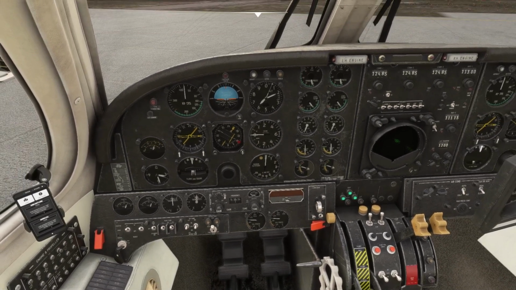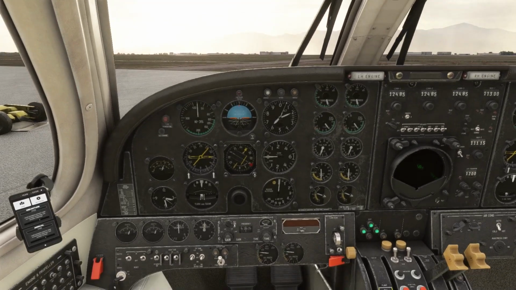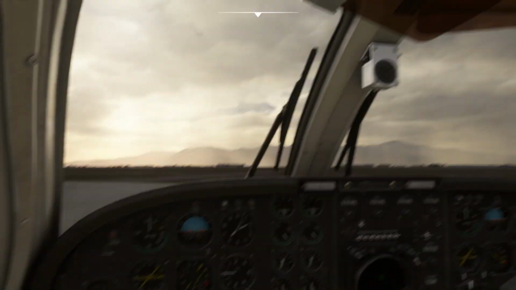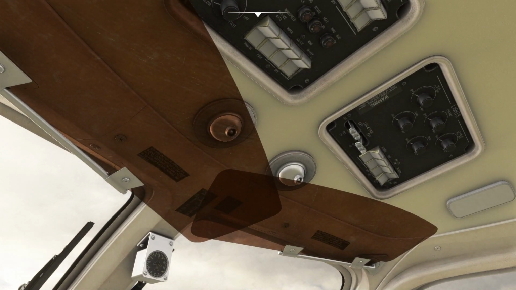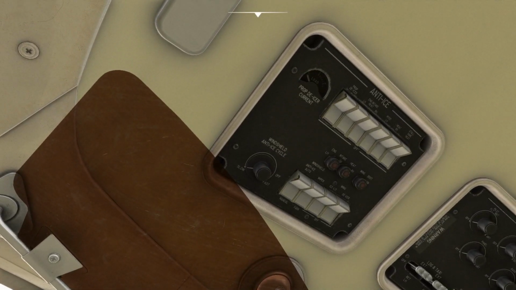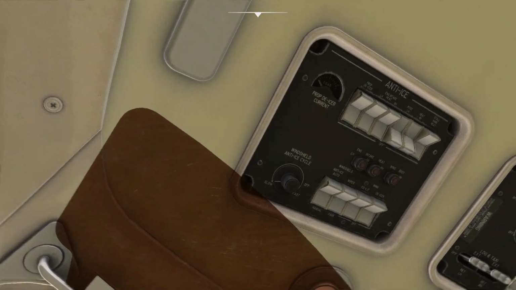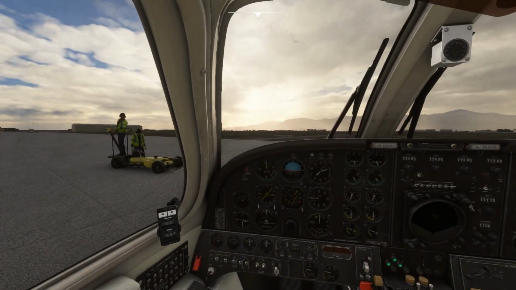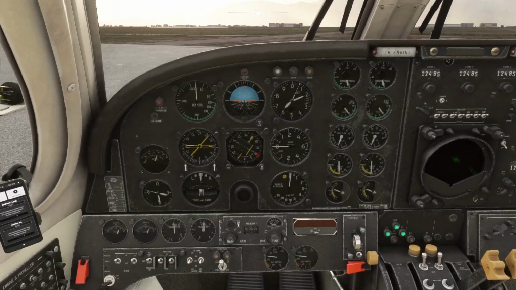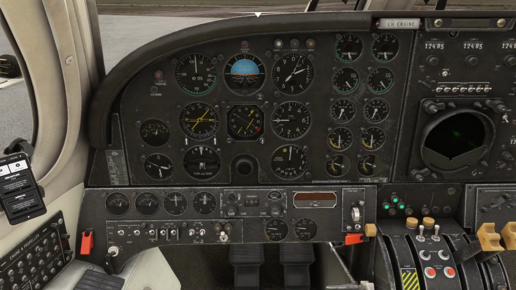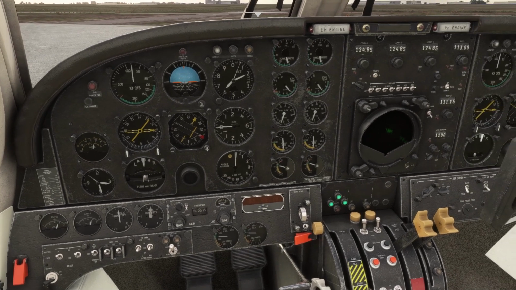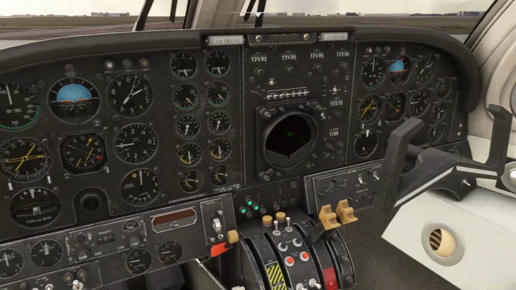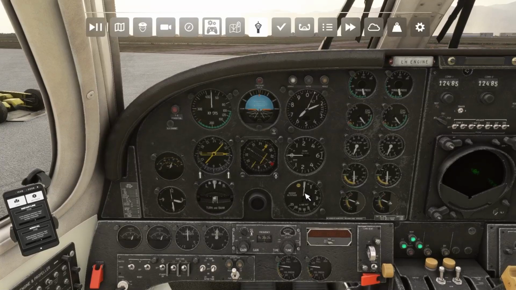So, the next thing to do is turn on some lights. And we're probably going to be going into icing, so I'm going to turn on at least pitot heat. See what else we need when we get higher. Okay, so I got a course set. Alright, so let's go ahead and start doing the radio work.